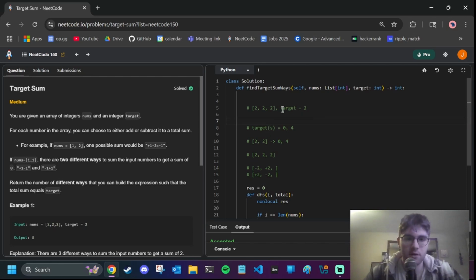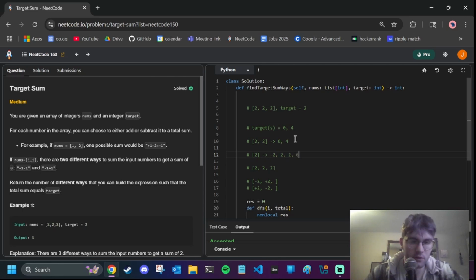Because we know that we can just add 2 to get 2, or 4 minus 2. So if we take that a step further, it would be, if this can produce negative 2, 2, 2, or 6, because this one is plus 2 minus 2, sorry, minus 2 plus 2, and this one is minus 2 plus 2. And of course this is just 2. So there's 2 2's.